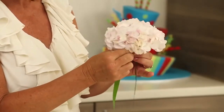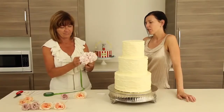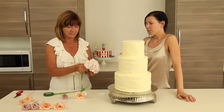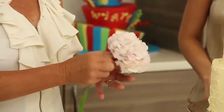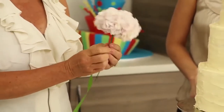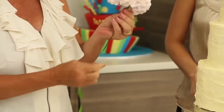Parafilm's very commonly used in sugar flowers as well. We use floral tape that isn't quite as stretchy, and it's a little bit more matte. But with fresh flowers, you tend to prefer the parafilm. Is it because it's a little bit stretchier? Stretchy, yeah. So we're going to continue to parafilm all the way down the stems of the hydrangea, stretching and pulling your parafilm and twirling your flower above to create that nice smooth effect all the way down.